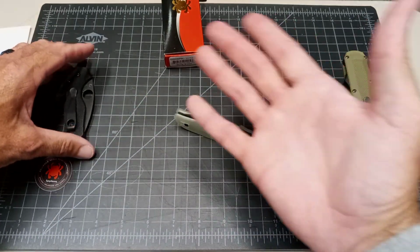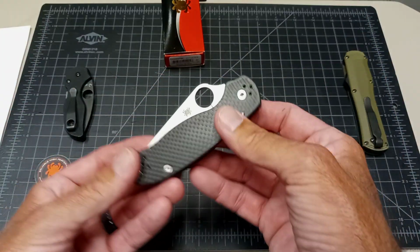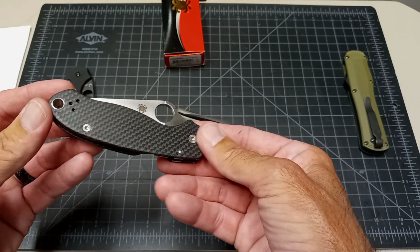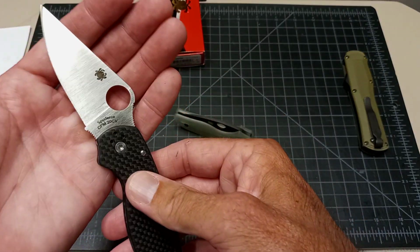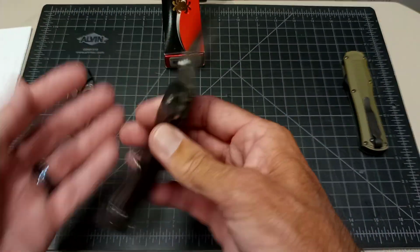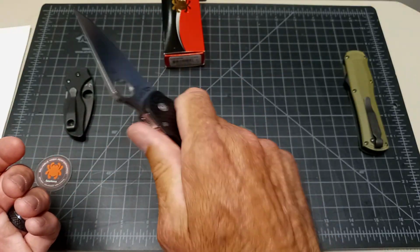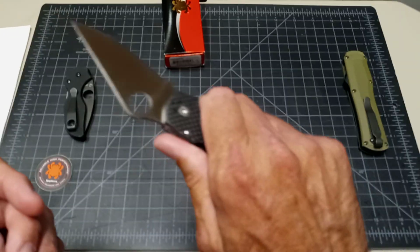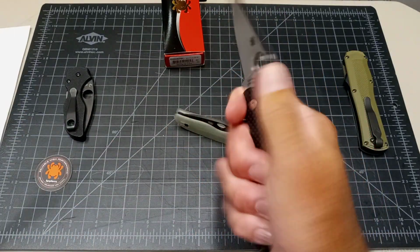I think I've said before, I have big hands. So this is my user Para 3. This is the one that I sanded down, the peel ply scales, and then I stuck the 20CV blade into it. It's got the MXG Para 3 clip. Great knife. You could even see my hands here, I'm off the butt. But it's comfortable for me. I love this knife, and also if you use the choil, it's perfect.